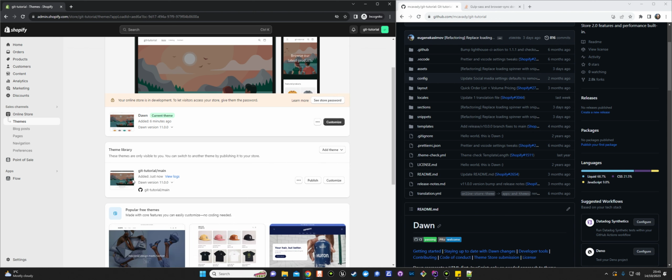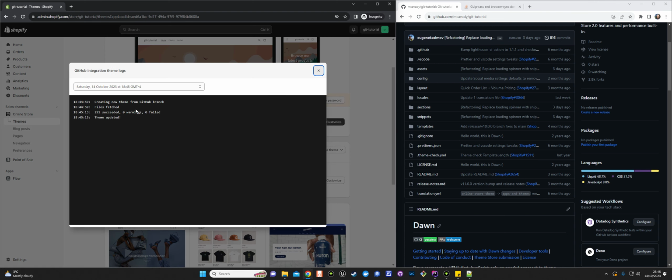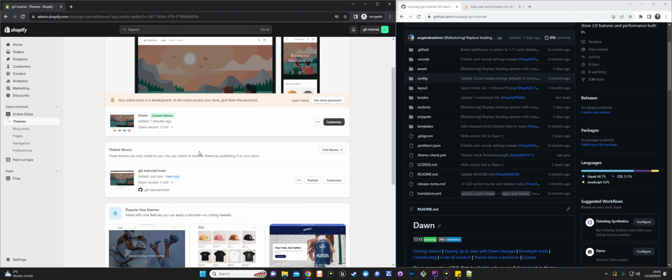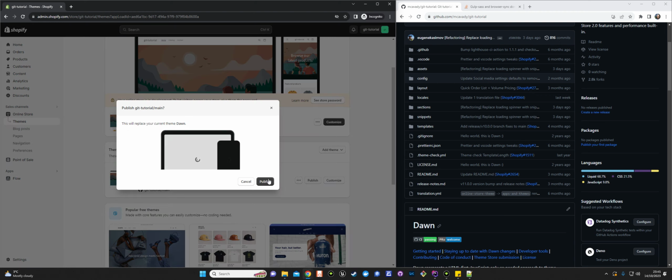Once you've done that, you can see it's a copy of the live version, so version 11. And this is, I'm assuming, generated from the main Dawn repo. So we can see that it's just been updated, added, and here are the logs for it, which is all very lovely. And so what we want to do now is to say publish.